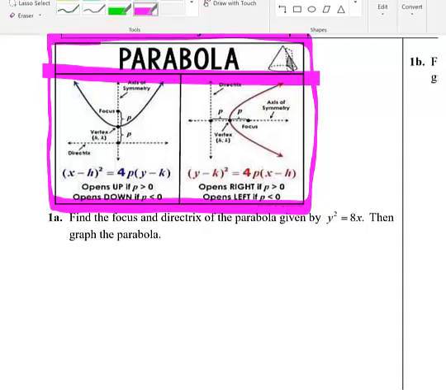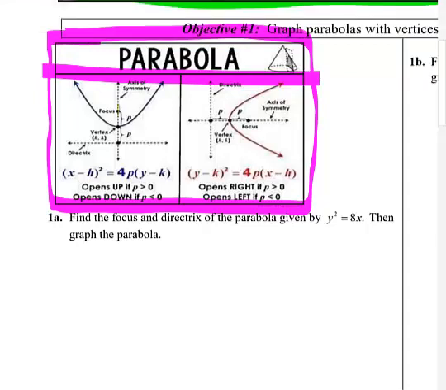The shape of the graph looks really similar to what we've seen, but now all of a sudden there's a focus within the parabola, kind of like with the hyperbola. The focus should always be within the parabola shape. But the equation of the parabola is kind of weird. It looks more like it has a center and a radius. It looks like x minus h squared equals 4p times y minus k. So 4 is always there, and p lets you know where the focus is. The point h comma k is kind of like your center, but in this case it's a vertex.